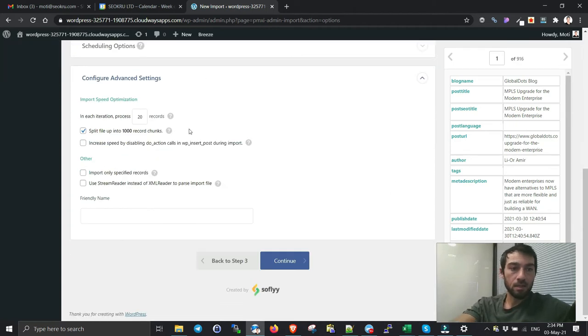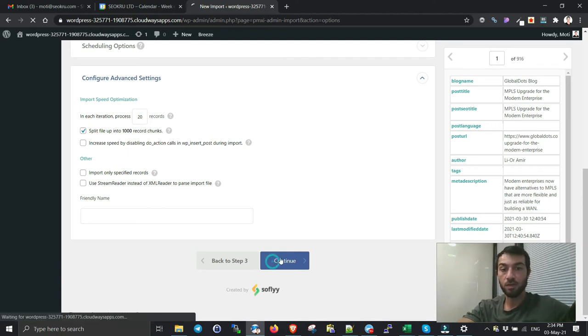Some technical issues: how many records, where should I stop? This is more about server limitations, so I'm going to disregard it for now. But for complexity reasons, sometimes you want to reduce the speed. It will take longer, but we'll have less chance of stopping in the middle of the process.